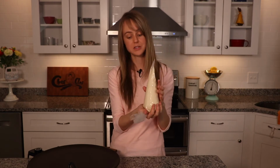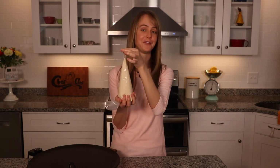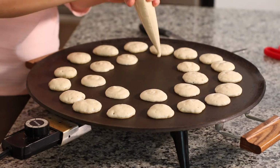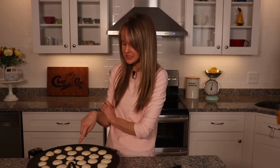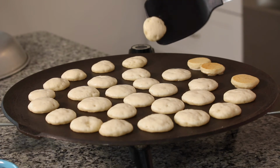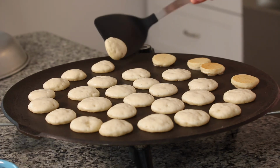So you want to twist one side of this so it doesn't come tumbling out one side. And if you keep it up like this, it's not going out the hole up here. Otherwise, you'll have two ends coming out on both sides and pancake batter will be all over your kitchen. Now we just wait. We have to be very patient while we wait for these to cook. And you're going to see they start to bubble. And once little bubbles are popping on the top and the sides look cooked, then we can flip them over and cook them on the other side.